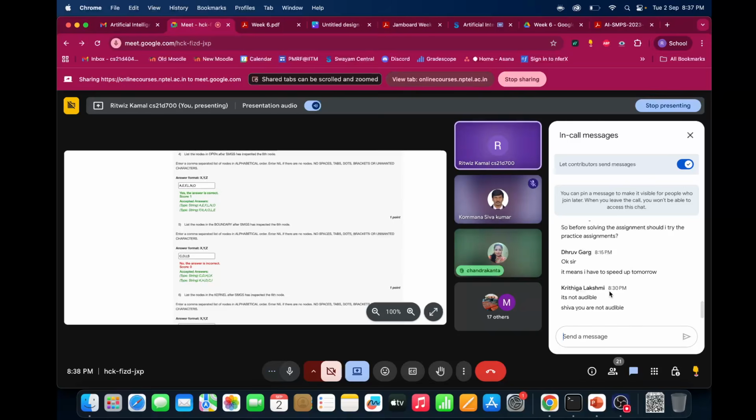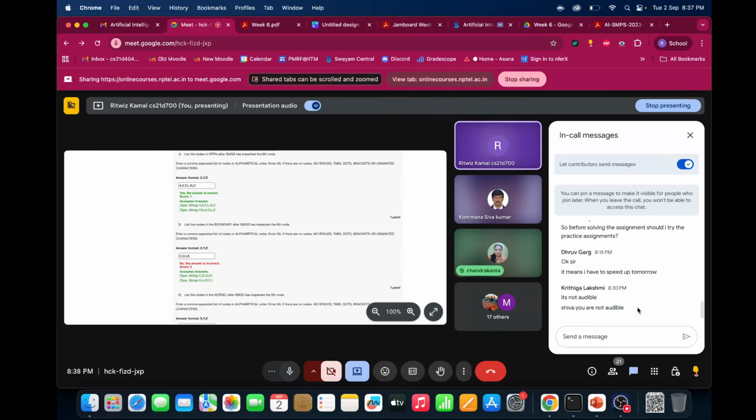Including myself, based on my understanding, H and K shouldn't be here, S should be here. I don't know if I am wrong, so it's better to get it verified from either Deepak sir or Bhaskaran sir. I think Bhaskaran sir is more likely to check the discussion forum. Okay, sure.